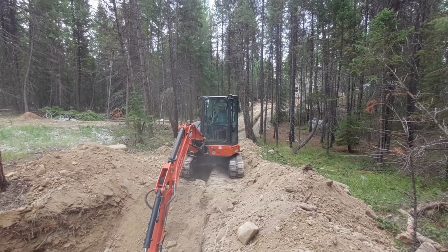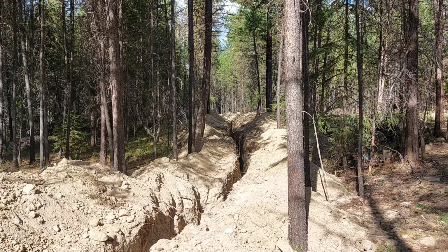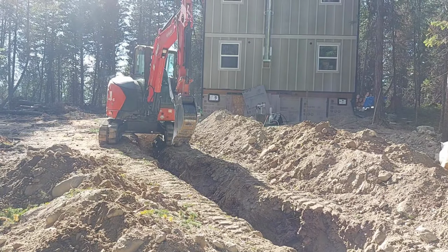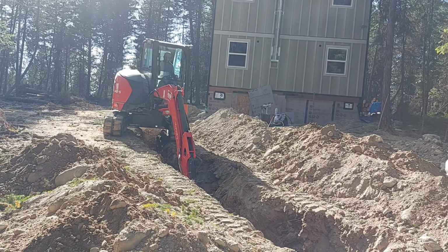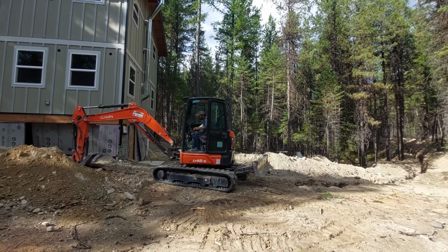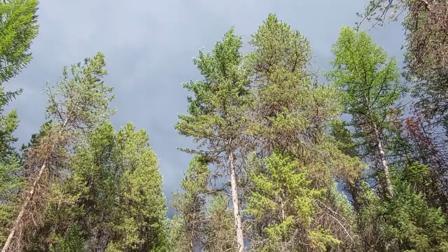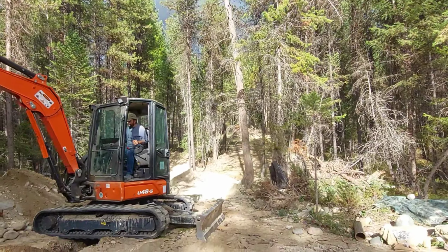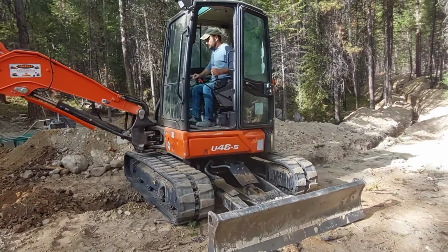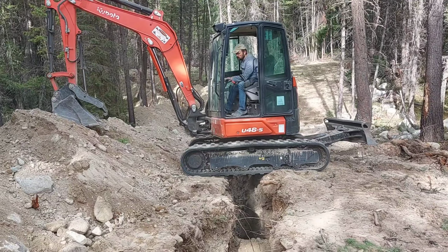Michael uncovered bigger and larger boulders than before. Day 6. Hey, where is my husband? My husband is right here. He's finally next to the house. It was a struggle. The trench is nearly completed at a depth between 5 to 7 feet. A storm is coming. That's not good for us. It was very hard and my husband had to improvise with how he would use the excavator too.